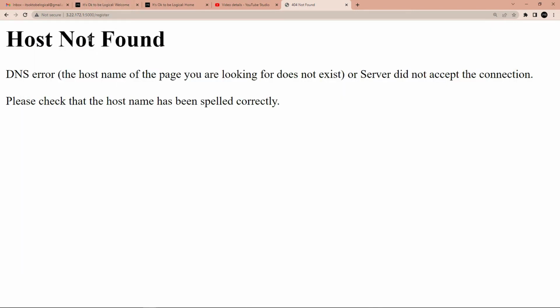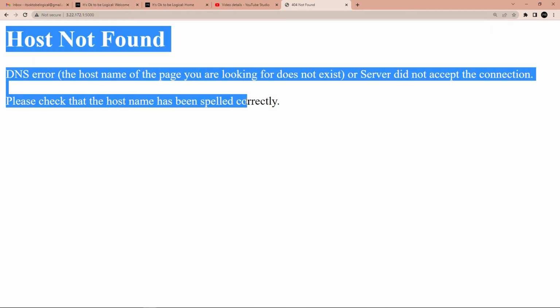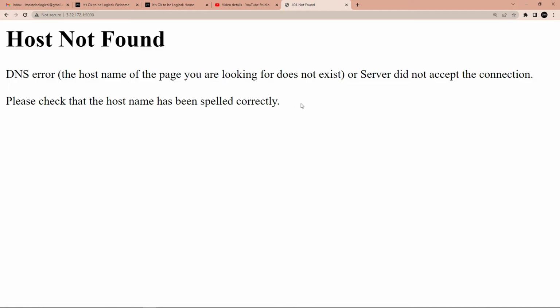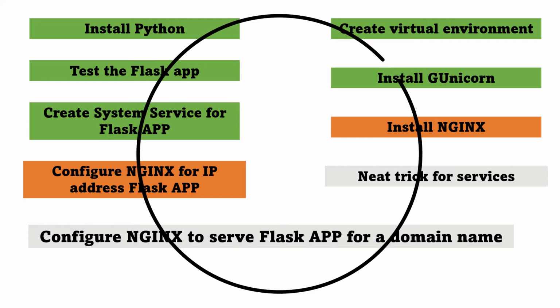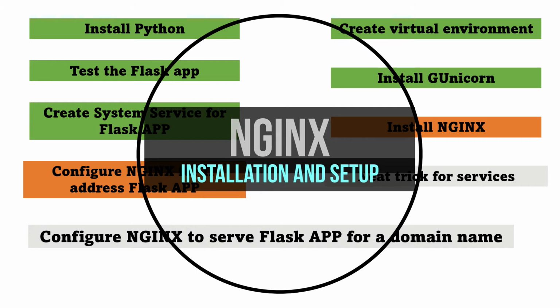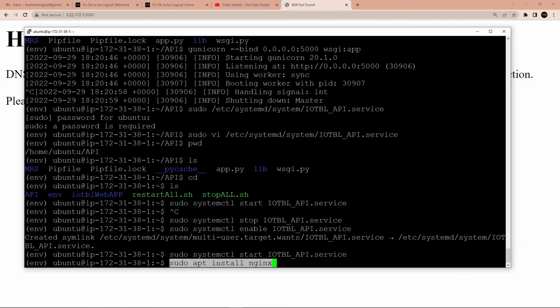this. Now we want to return something from the DNS server, right? We want to return something using Nginx. I'm going to install Nginx. I'm going to say sudo apt install nginx. I already have this up and running, so I've already installed it. Therefore, I'm not going to run this command, but you should do sudo apt install nginx.